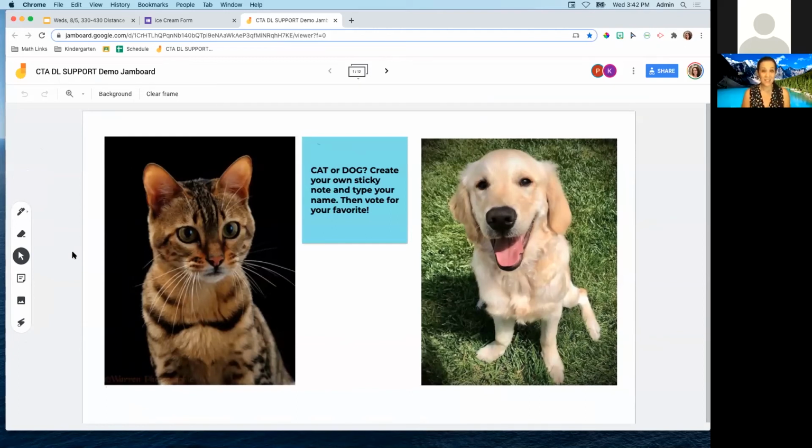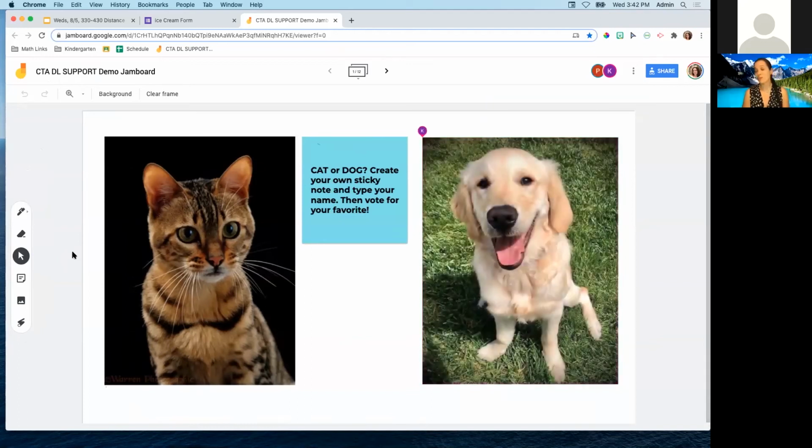I love that it doesn't have a lot of buttons, because one thing about something like Google Slides or other tools, if there's too many buttons with your kindergartners, guess what? They push them, right? So it's really nice for me to have just a limited number of buttons my students can push. Also, I can see my friend is clicking on things.